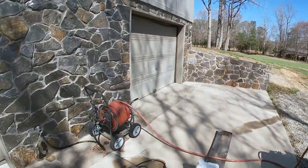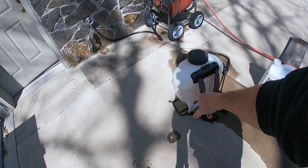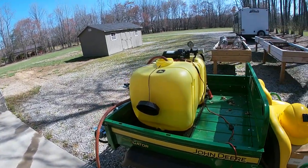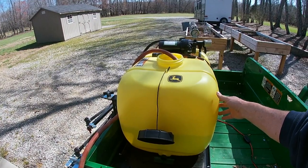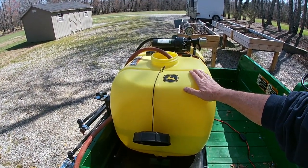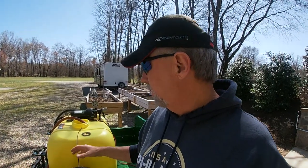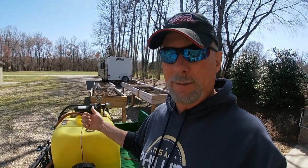The formula I've always used is 3 ounces to the gallon. So for my backpack, I did about 6 ounces of product and I've got it at about two gallons. Over here, I'm going to go all the way up to 45 gallons, which takes almost a full gallon of product. It's one of the reasons I love the 45-gallon canister — a lot of the chemicals you use are 3 ounces to a gallon, so a gallon of product and then fill it up the rest of the way with water.